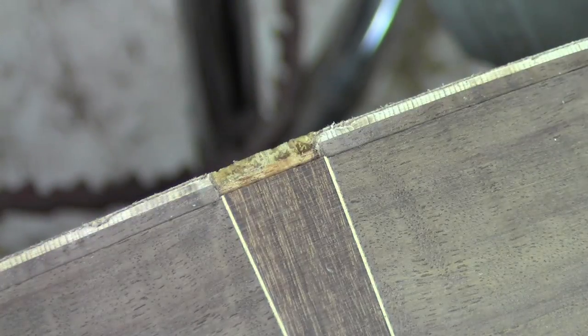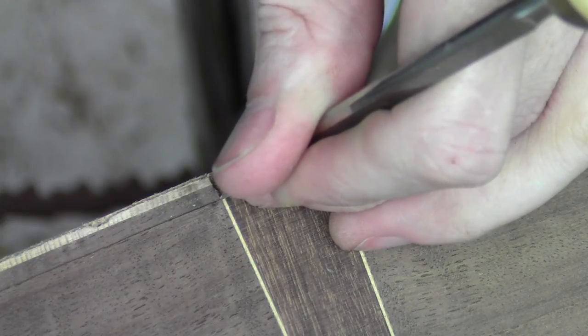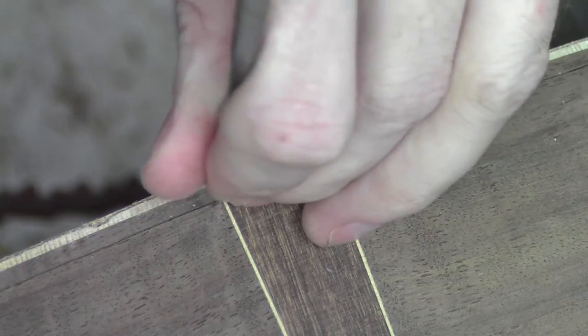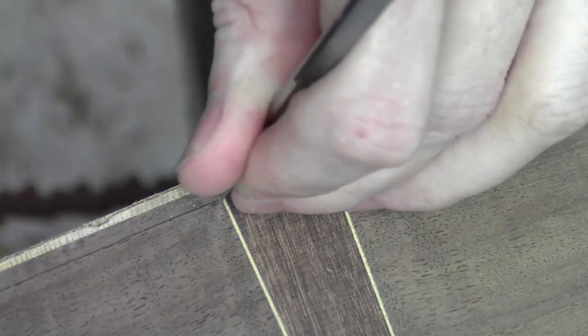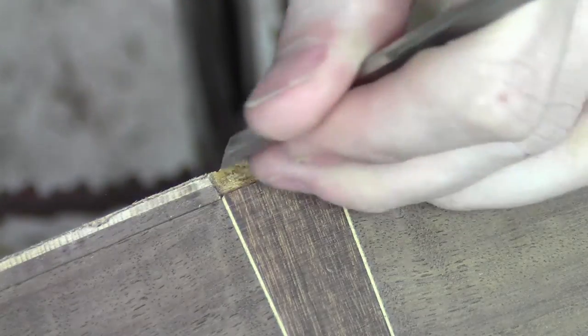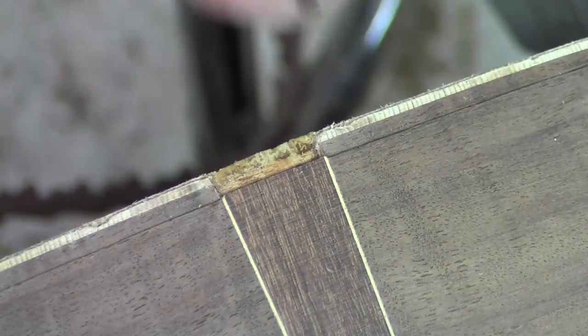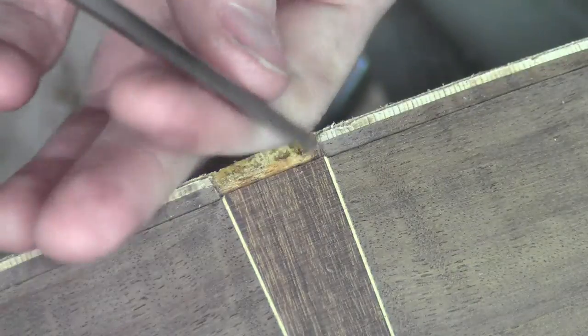And I literally want to just miter such a tiny little amount. So I've just got this really sharp chisel, and I'm holding it at about a 45 and just kind of cutting down like that. That's kind of my miter right there. No, that's not kind of. That's it. I just did that side. Okay, so let's see if I can do that on this side. That one went pretty well.